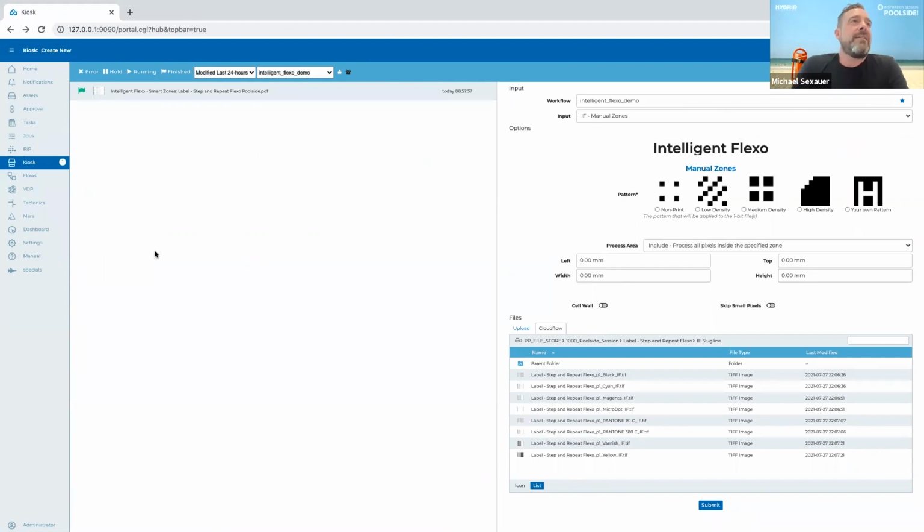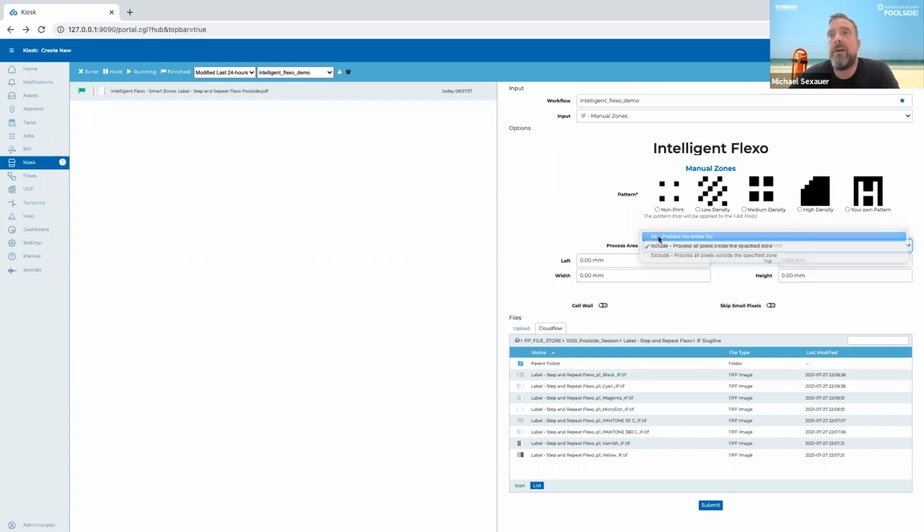So we're inside of the system, inside of Kiosk and inside of my modulated workflow here on the right side. You will see at first that there are some patterns prepared. These are the pattern libraries which we talked about before. And in this process, you can choose what kind of density or what kind of pattern you want to add to your TIFF or to your LEN file.